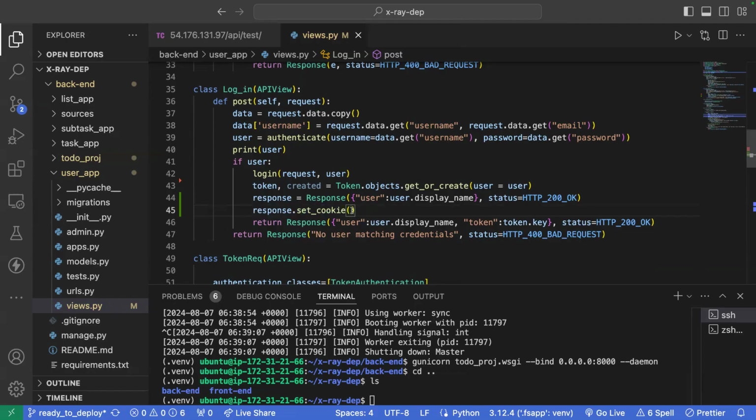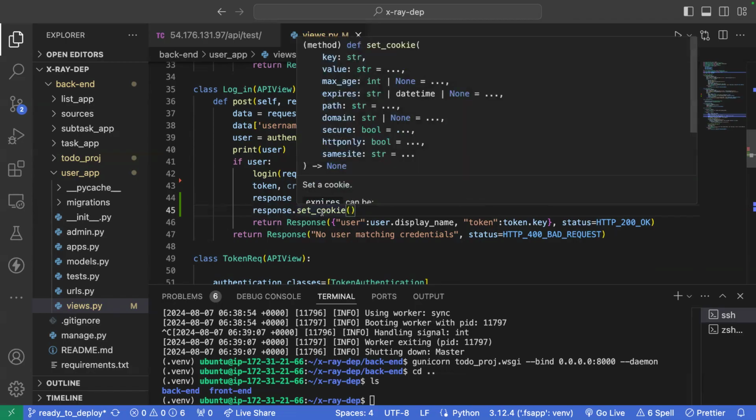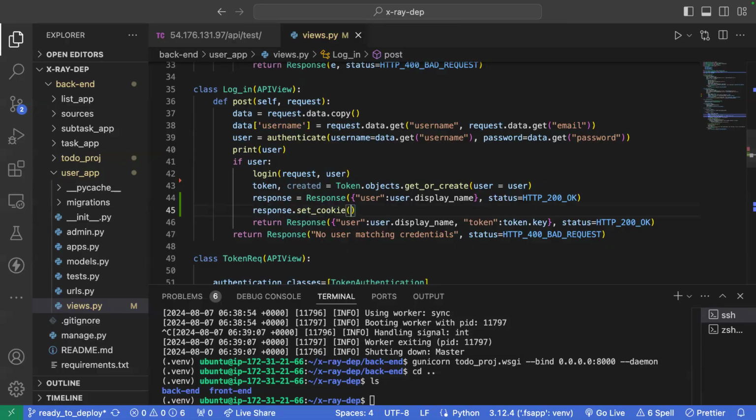It takes in a couple of attributes. All right, if we hover over it, it looks like it wants key. Excuse me, it needs the key and the value. And then it has a couple of optional parameters. A lot of them could be left empty. But let's go into providing the parameters that it needs here.